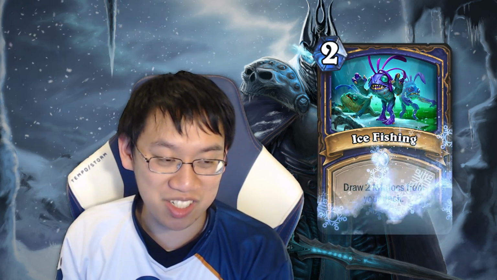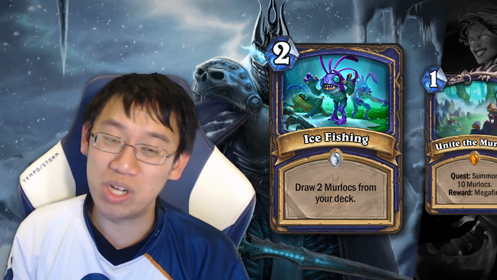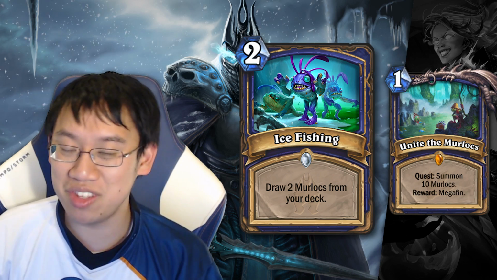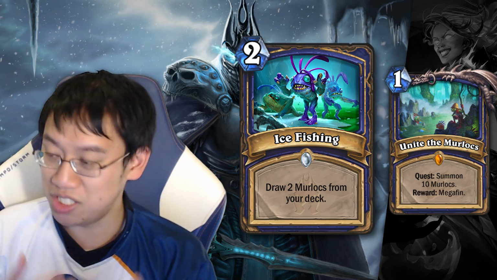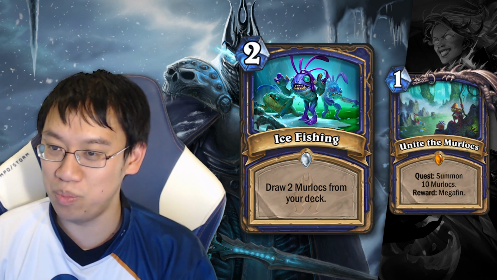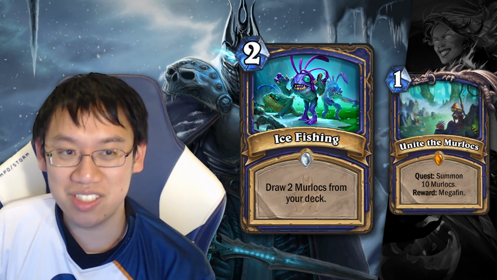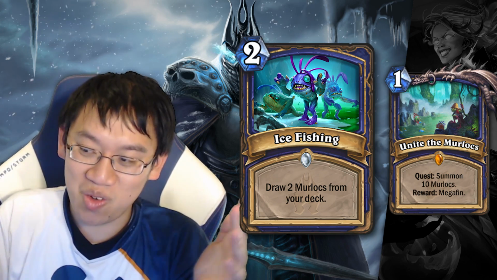Cute Murloc card here for Shaman. Ice Fishing, draw 2 Murlocs. Fits naturally into Quest Shaman, but we don't have to think that specifically. Just the basis of it being 2 mana, draw 2 might be enough to justify building a Murloc deck, or some part of a Murloc deck, without actually using Quest Murloc. You don't have to go that heavy.